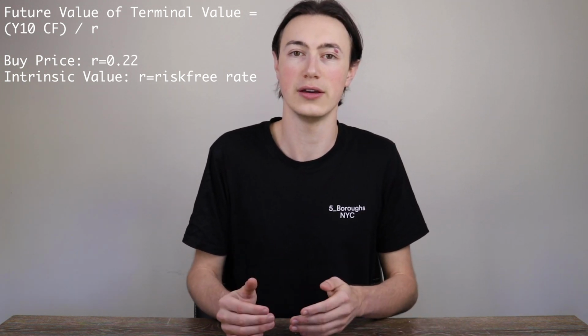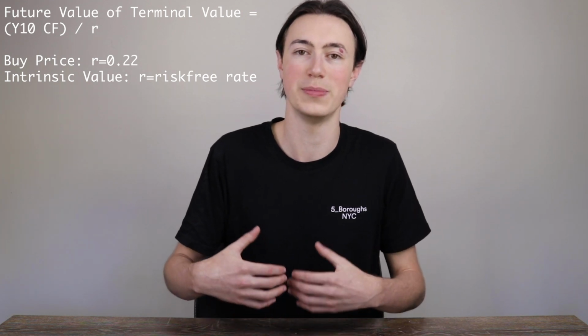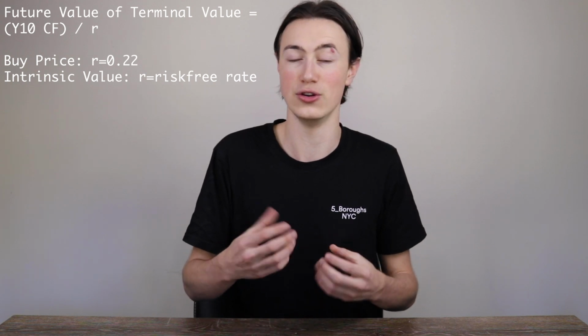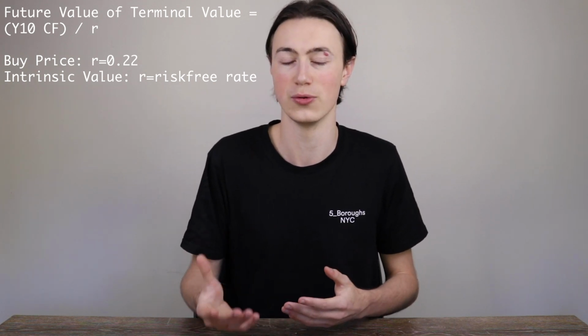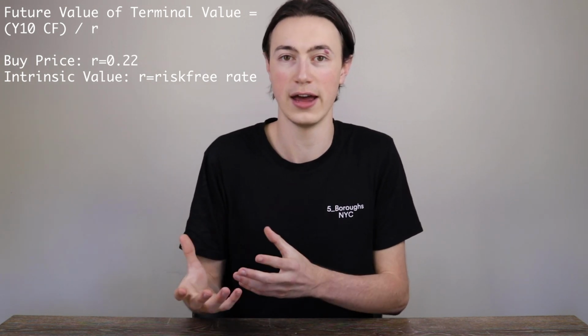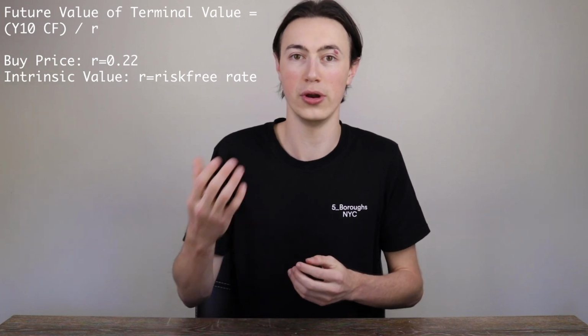And if we are looking for our buy price, then we would be discounting by our required rate of return, which for me is usually somewhere between a 15 or a 22% return. And once we do that calculation, again, that will give us the future value of that terminal value. So it will put it at year 11.